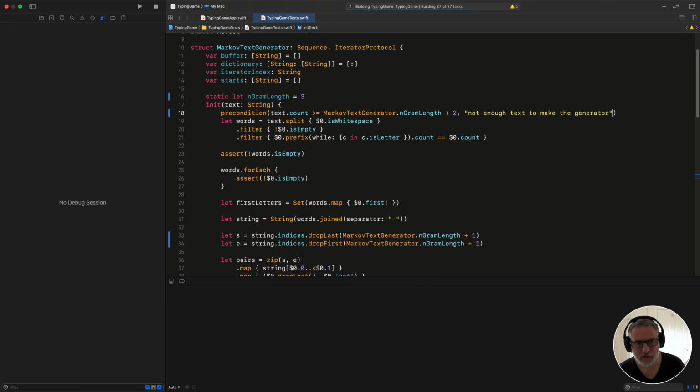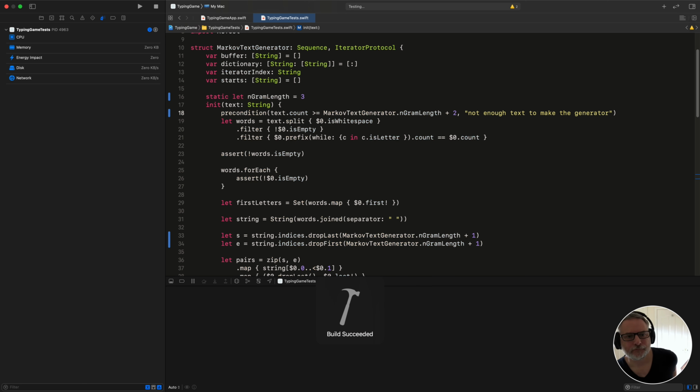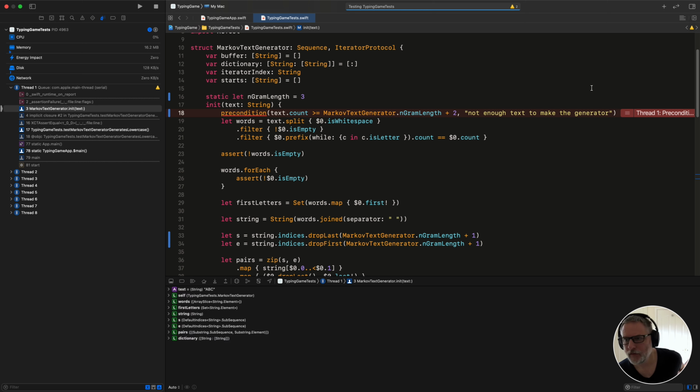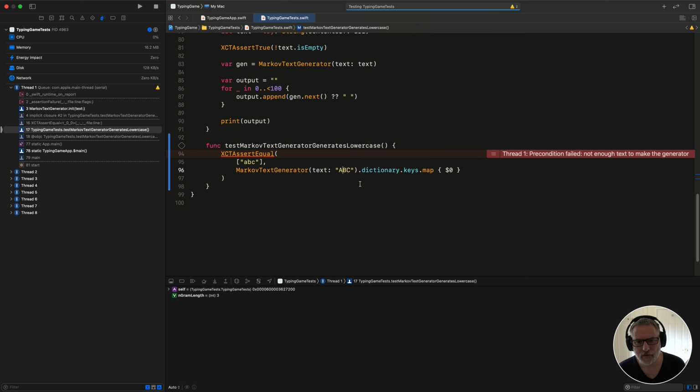I'm going to run my tests again. Okay, not enough text to make the generator, and that's because we called it with the text ABC, which is not enough.